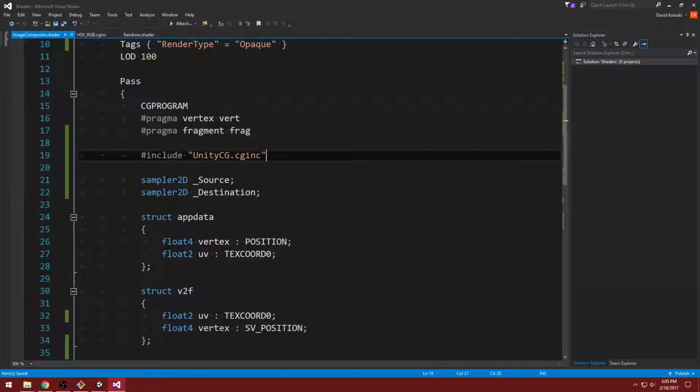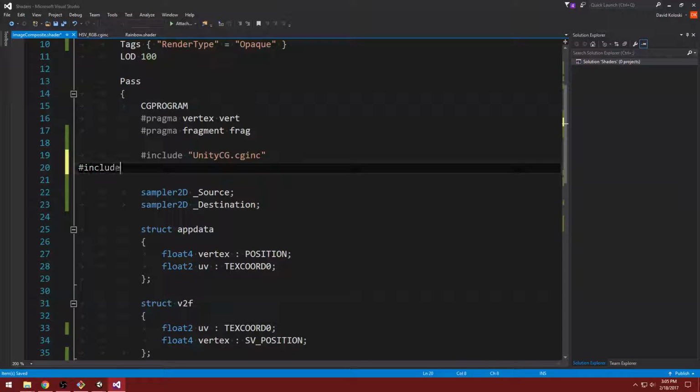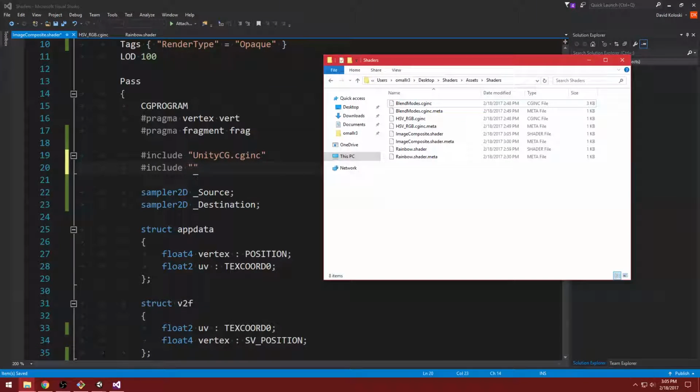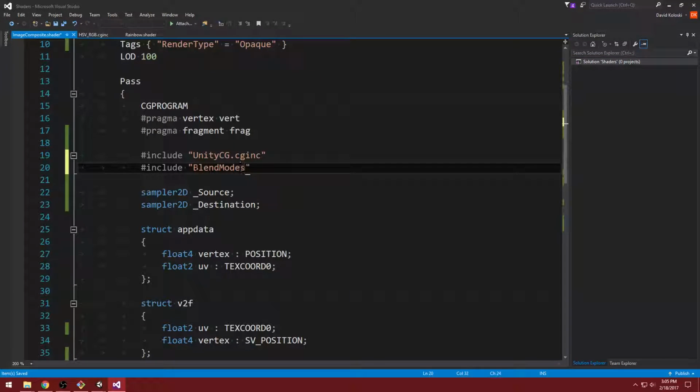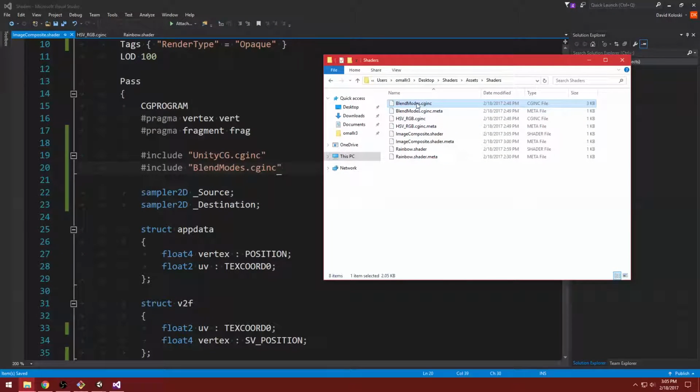So let's go ahead and include our CG include for the image compositing, which will be blendmodes.cginc. And we'll check that out to see what sort of things we have available.